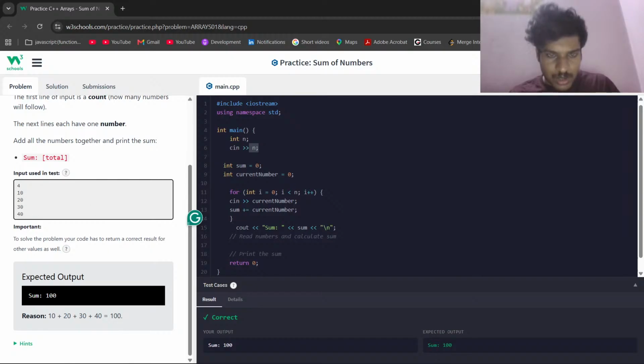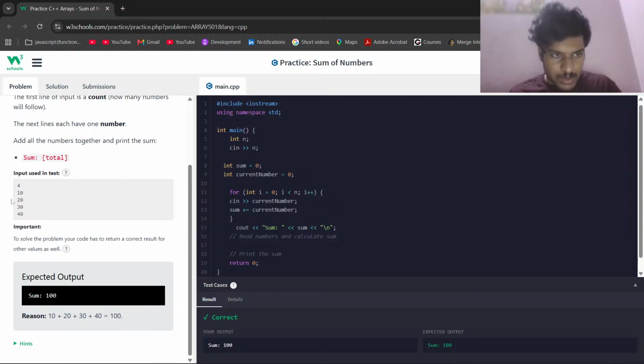And if you do sum, right? Sum, what is this sum? What is going to be the sum? Right? Current number, which is at the nth position, and plus the previous sum, right?